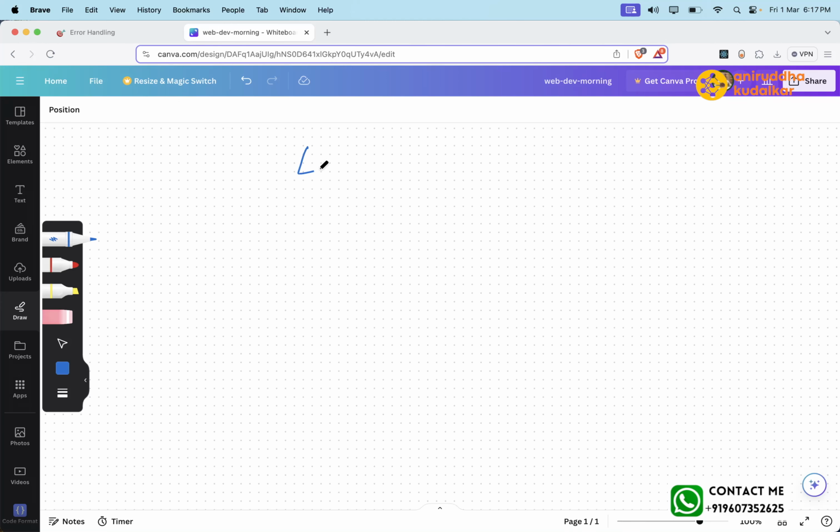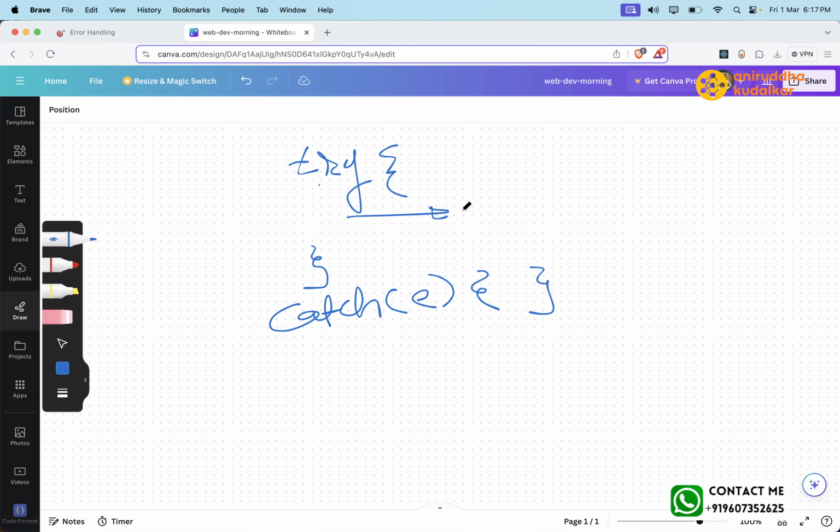So here you will write try catch, and here you'll write the code which can generate the error.